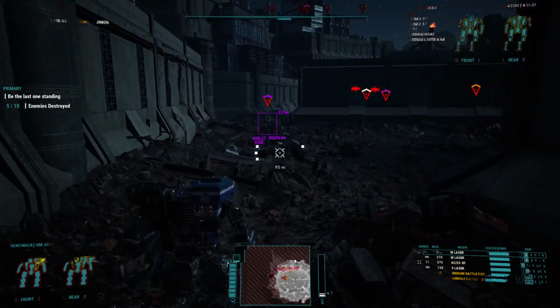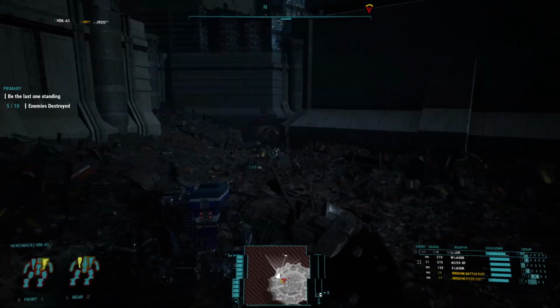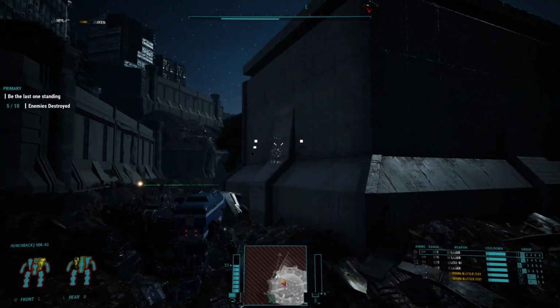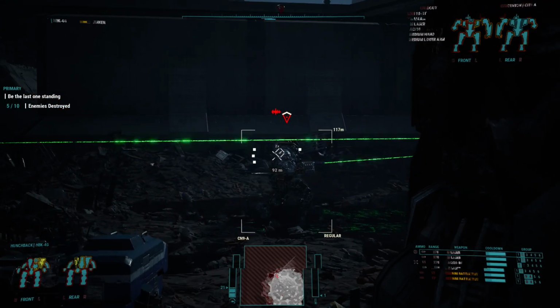Assassin with a tag. Yeah, we probably would take out the assassin. So many ECMs. Screen's all fuzzy. Target acquired. A Centurion, huh?